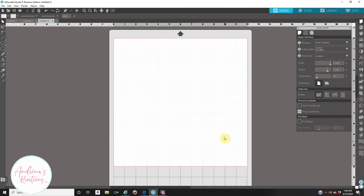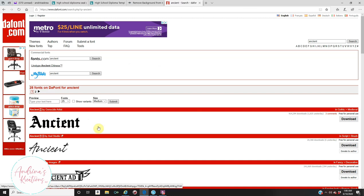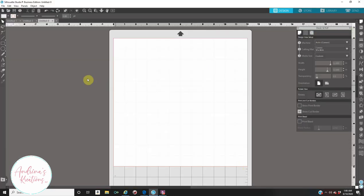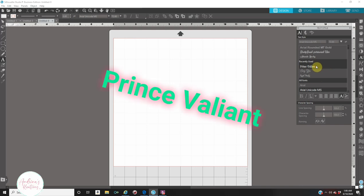You can go to thefont.com and download a free font. I know one of the fonts everyone's using is Ancient font. Again, I have a whole tutorial on how to download free fonts from thefont.com. Once you download your font, you're going to click on the A on your left, then go to the A on your right. You're going to click on the font that you want to use. Me personally, just for tutorial purposes, I'm going to be using the font called Print Valiant. I'm going to put it right here on the screen. I'm going to click on that font.